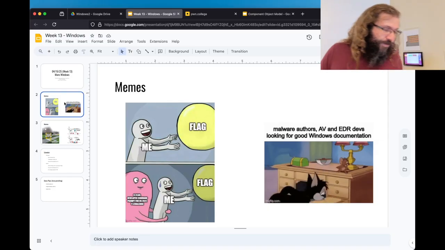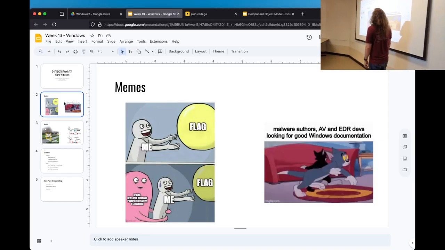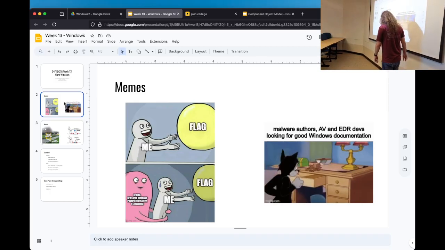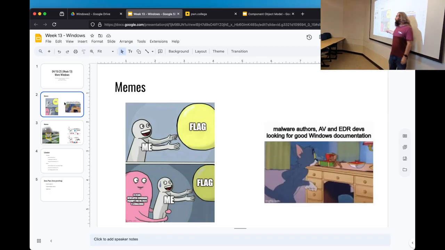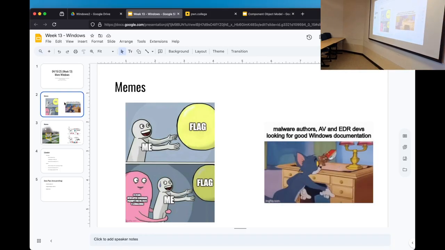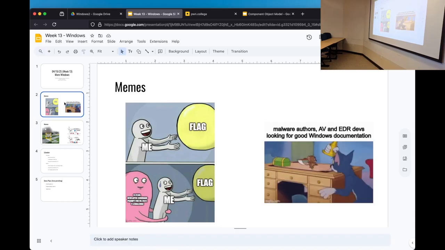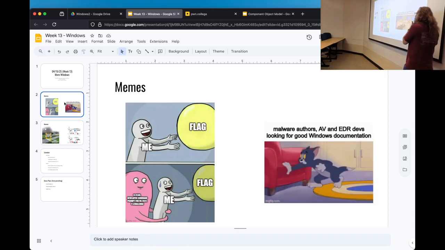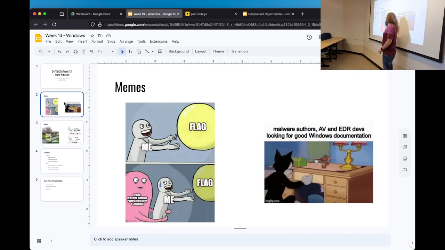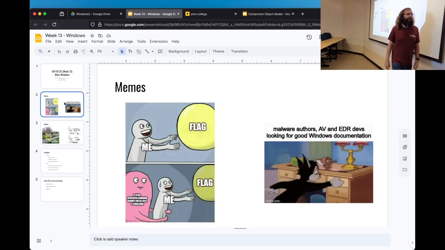So what's going on? These may have been memes from long ago, but they were Windows memes. The first one, I know this is someone who's not in the class themselves, but it's a decent meme. We changed up the Windows infra. Do not try and read the stuff that is in Y, don't run Y challenge. C challenge is what you want to look at. And C flag is the flag that you don't want either. There are a lot of bait things.